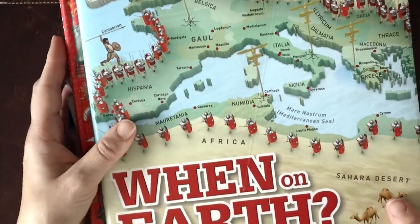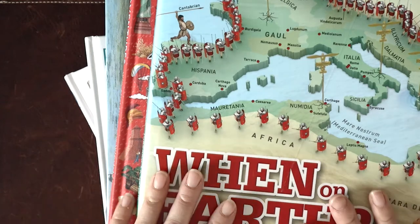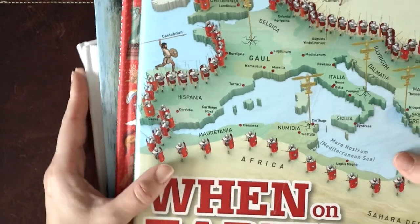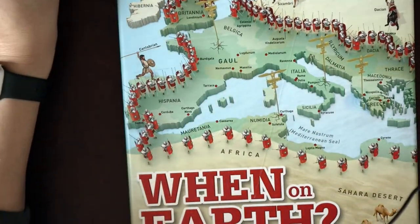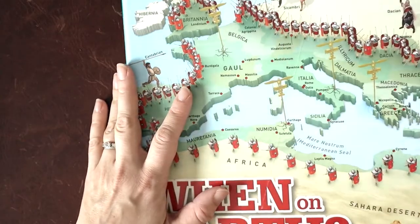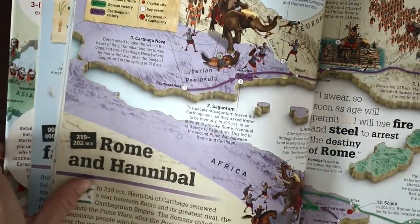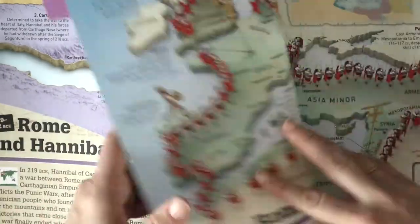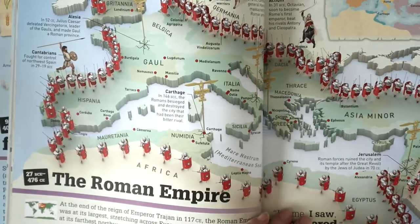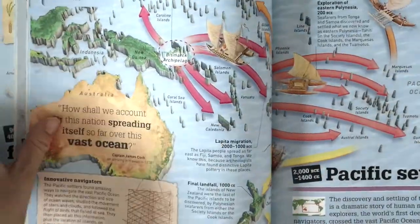This next set of books are reference books we use throughout the year and throughout multiple years — ones we own because we reference them so often. I'm going to show you just the parts applicable to ancient Rome. This is DK's When on Earth. They also have a Where on Earth book, though that wasn't as great for this particular unit. They did have a great page on Hannibal, and a section on ancient Rome covering the Roman Empire and its spread at its largest, with some Bible history content as well. We've pulled this out for multiple other units — it's been great.